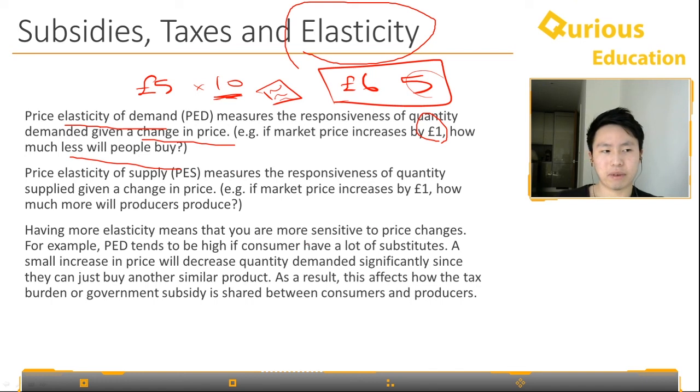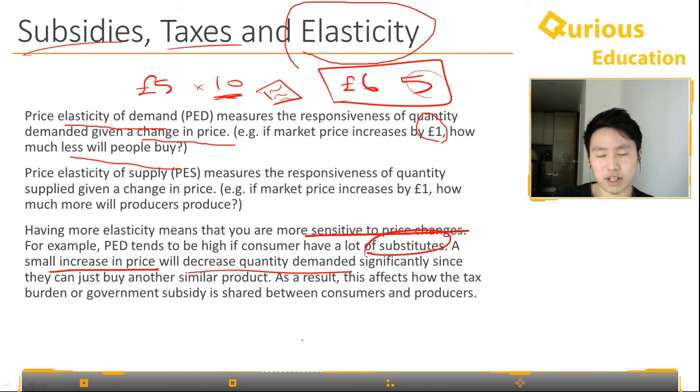So if some goods are very sensitive to price changes in terms of how we respond with regards to the quantity, this might mean that taxes and subsidies would have different amounts of effectiveness on different types of goods and services. So a small increase in price might cause a very huge drop in quantity. And this can be determined by a few factors, which we would not go in depth into here, but one of which is the number of substitutes.